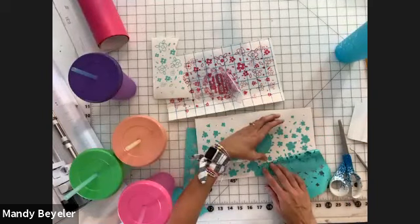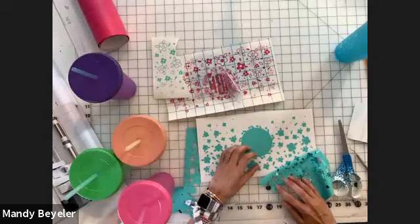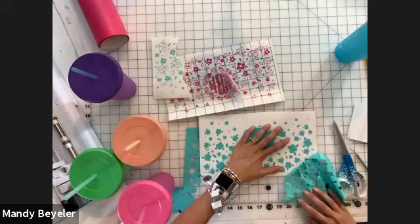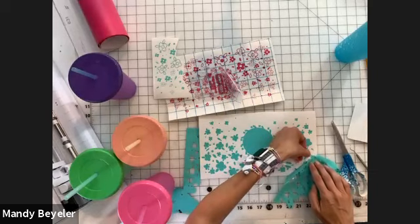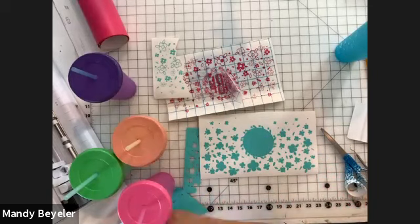don't want to bore you guys too much as I peel away my vinyl. It is so fun to be able to peel vinyl. I don't know. I just like turning on a show or like a crafting class like we have here and being able to weed your vinyl out.